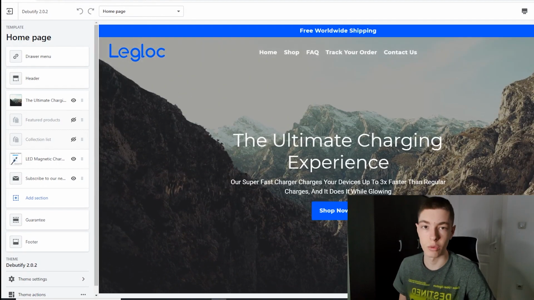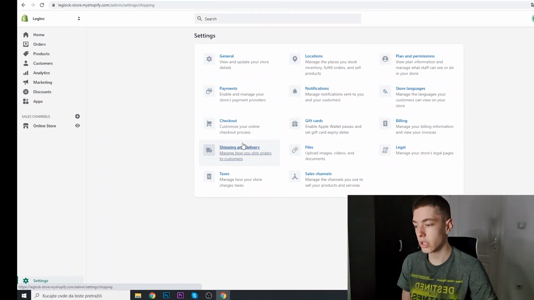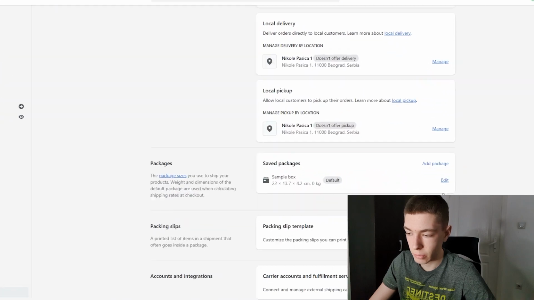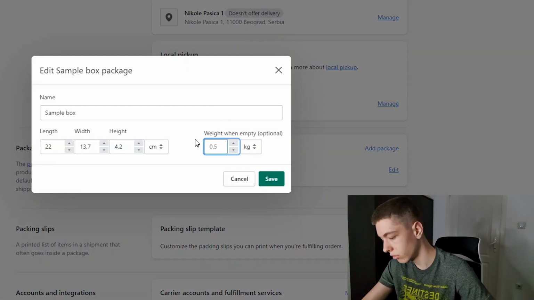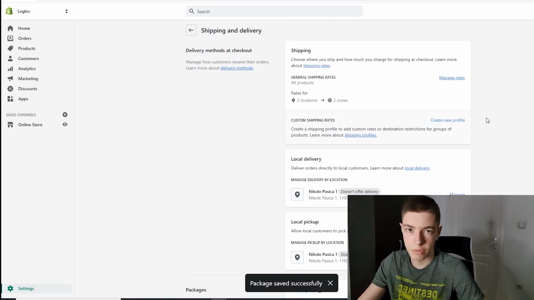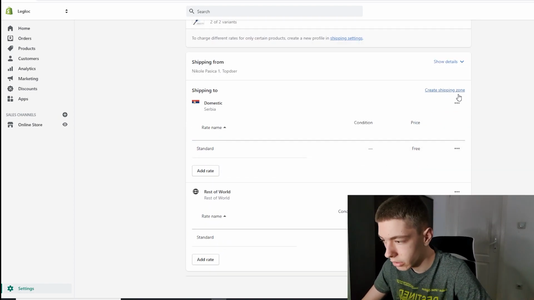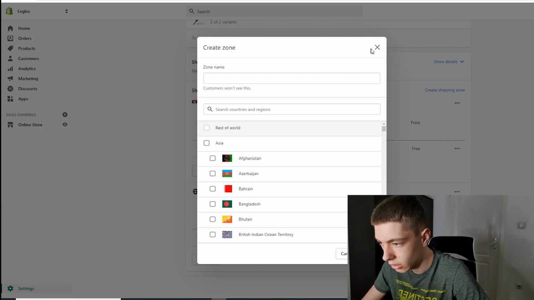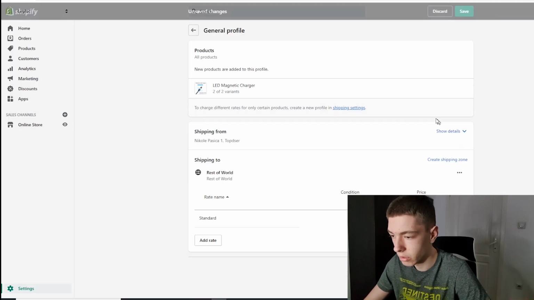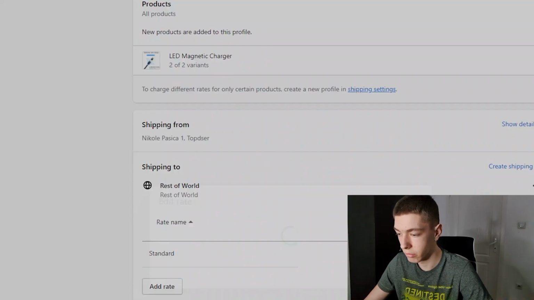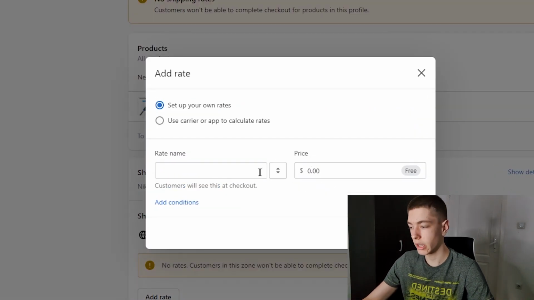And that means there's only one last thing for us to set up, which is gonna be the shipping. So the shipping and delivery, you guys want to make sure the box weighs 0 in case you ever do weight-based shipping. That's only if you're doing free plus shipping offers, which people rarely do nowadays, but I just want to get rid of my country and just have it be rest of world. So save.